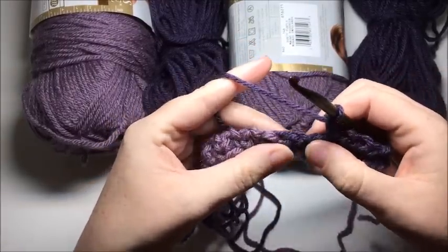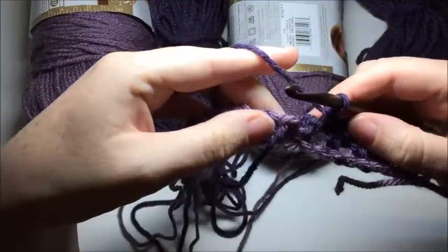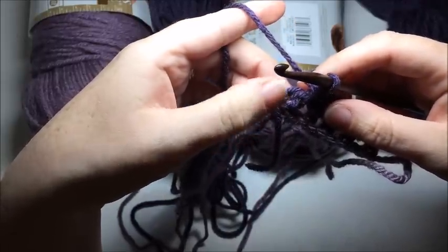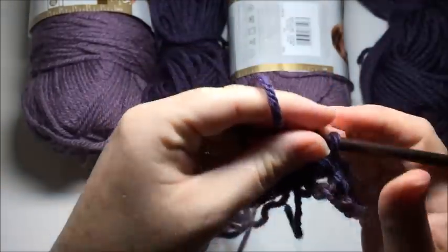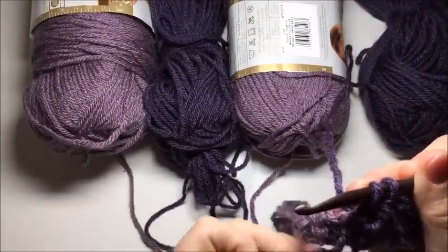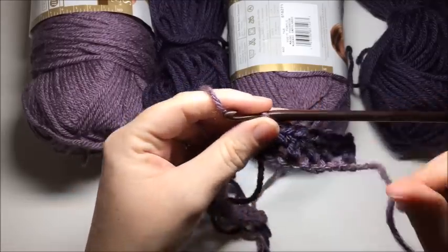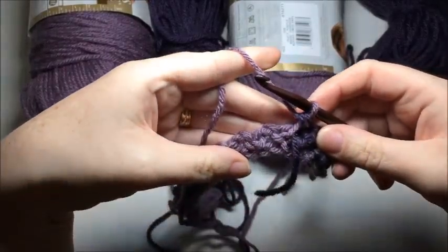chain 1, single crochet in the next chain space, and then you're going to come to the last single crochet before your color change. You will always work a single crochet in that stitch, but remember, because it is right before your color change, you are not going to complete the stitch. You're going to drop that color, and then you're just going to pick up the color A, the next color. And you're just going to pick up the yarn that you had dropped before and just pull through to complete the stitch. And then you may need to pull your other threads a little bit tighter.